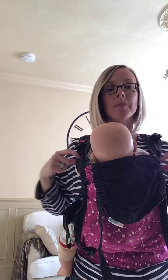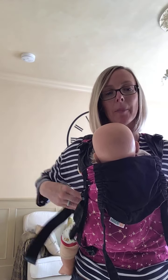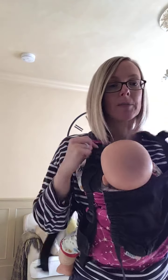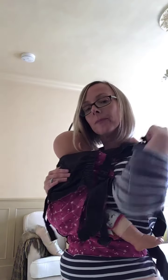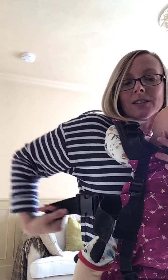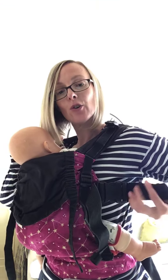Baby's gravity is always working down on their bum. If I loosen this, you'll see what happens — the straps creep. There's lots of space here and that cross is now really high on my back, which is not ideal. So take it round, bring it round, tighten. What you'll see is that this will bring your cross much lower on your back, and that is far more supportive.